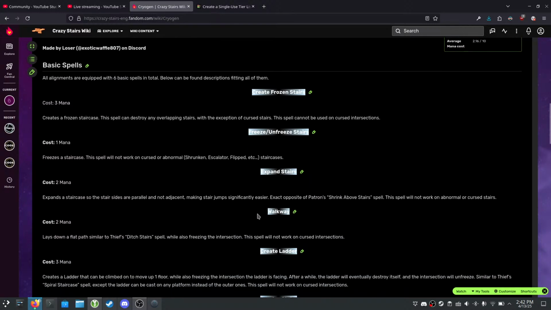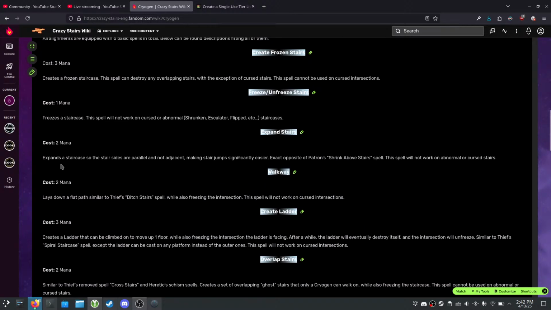Expand stair. Oh wait, maybe. I don't know. Expands the staircase so the stair sides are parallel and not adjacent, making stair jumps significantly easier. Exact opposite. Okay. Yeah, that's kind of what I was thinking. The spell will not work on... So it's like, because the Patron can shrink a staircase and then move it to one side, I guess this one just makes it the same width all the way through.